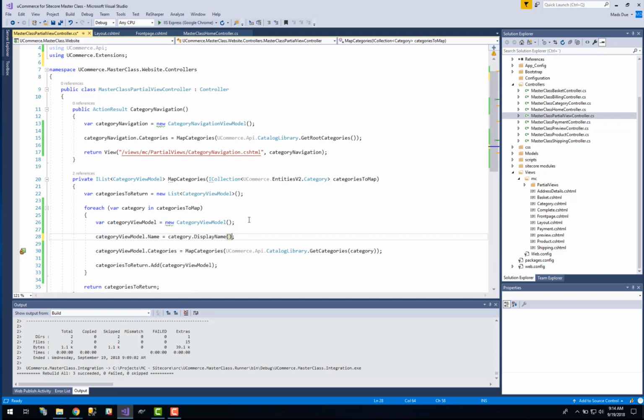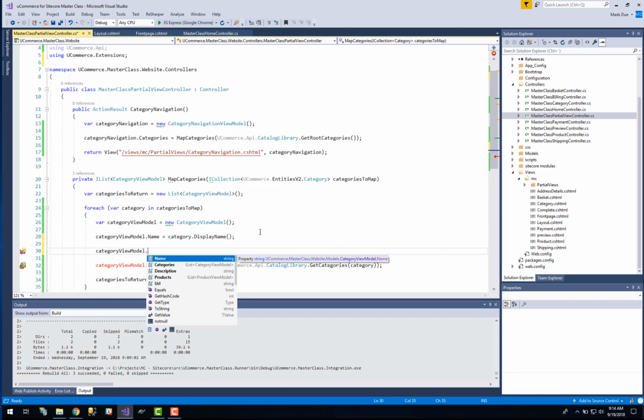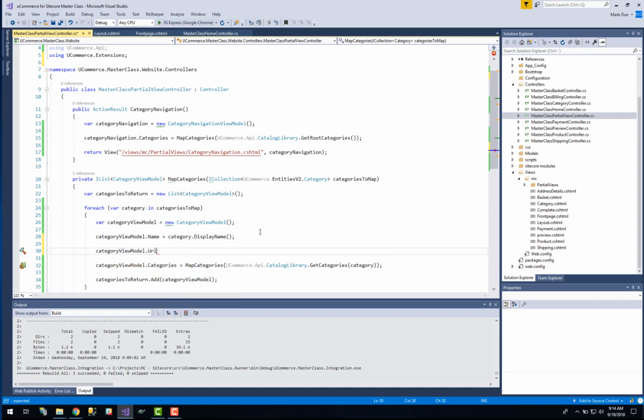We also want to make sure that we can navigate to the category by clicking on it, so we have a URL on the category that we need to write a value for. In our case, we will specify /store/category.